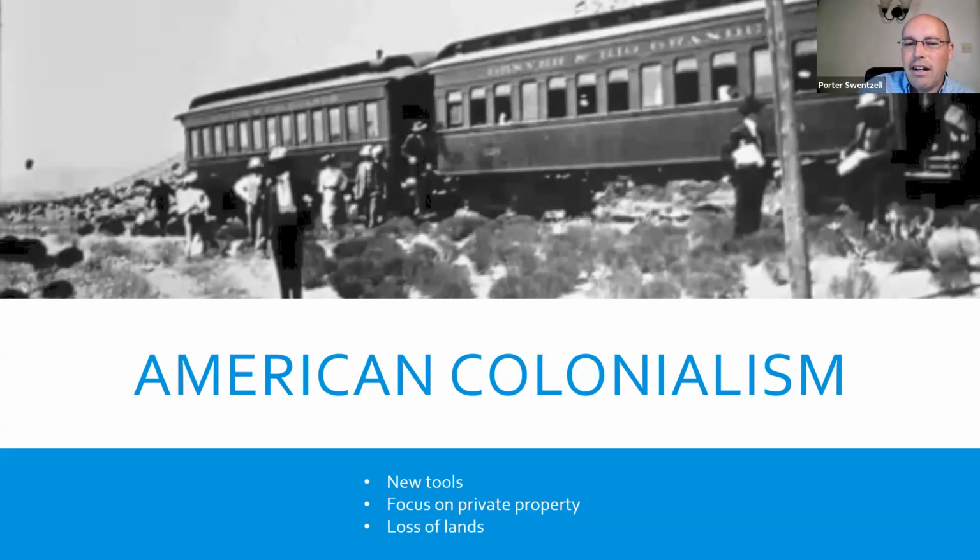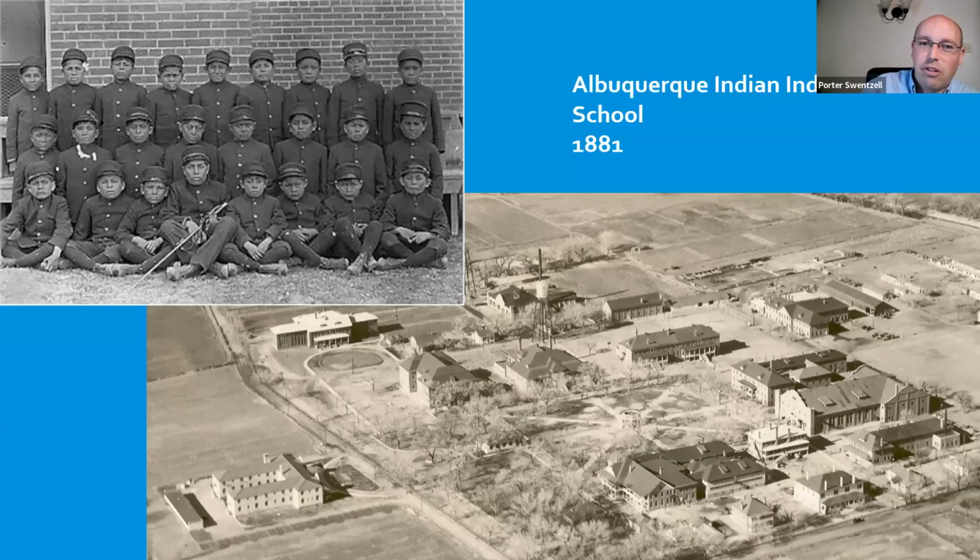And of course, the Americans also had, by the time they invaded New Mexico, significant manufacturing centers in the eastern areas. So they were bringing in a lot of new tools and new technologies to New Mexico, where those tools were really not accessible prior to the Americans invading. And so the Americans set about to break up lands held in common, to break them into private property, and also to focus in on how private property should be handled.